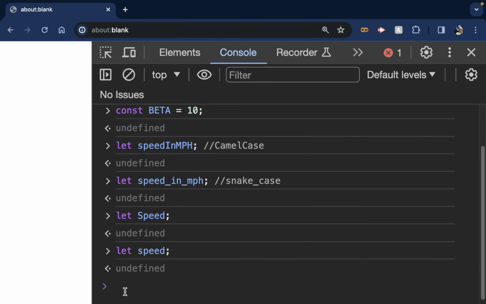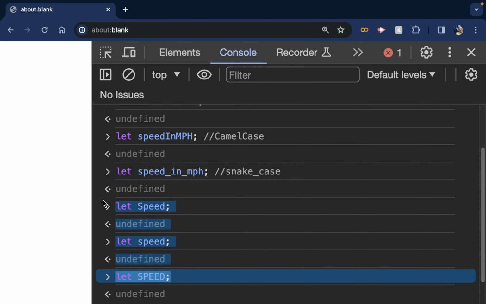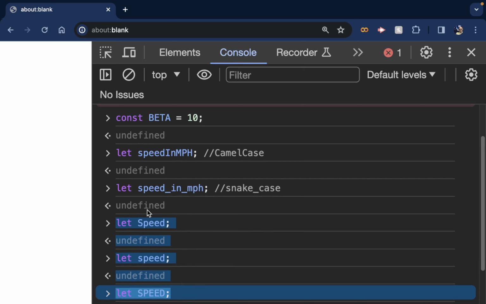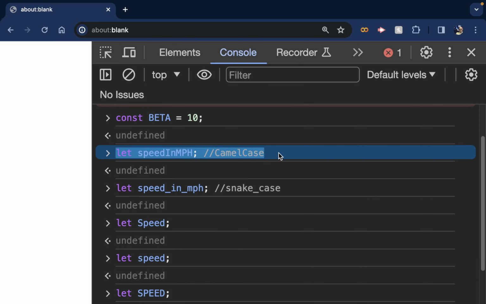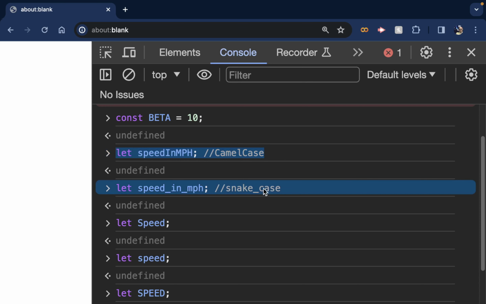Now we could also say let speed. All of these are different variables, okay? JavaScript distinguishes between these variables because JavaScript is what's called case sensitive. Okay, so again, to get around these things, we usually would use either camel case or snake case. We don't combine them or anything else.